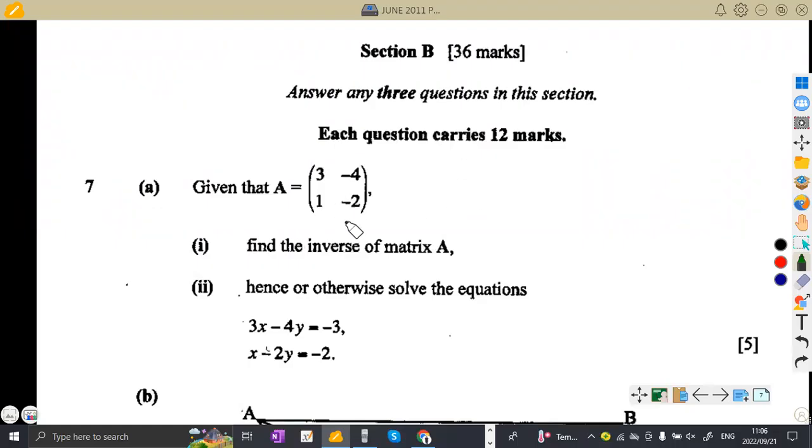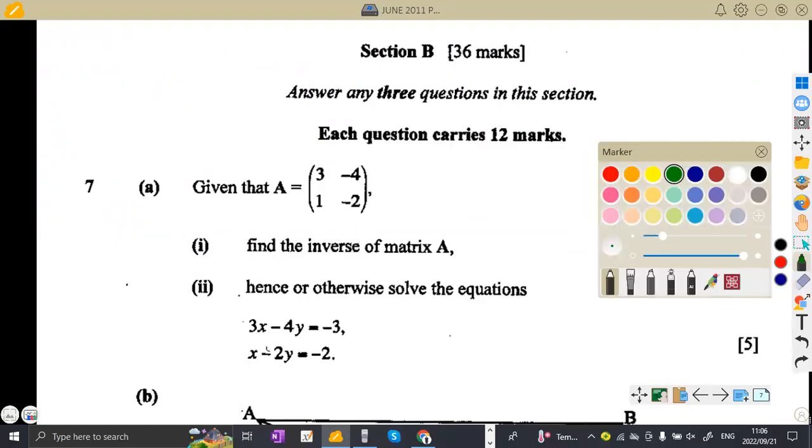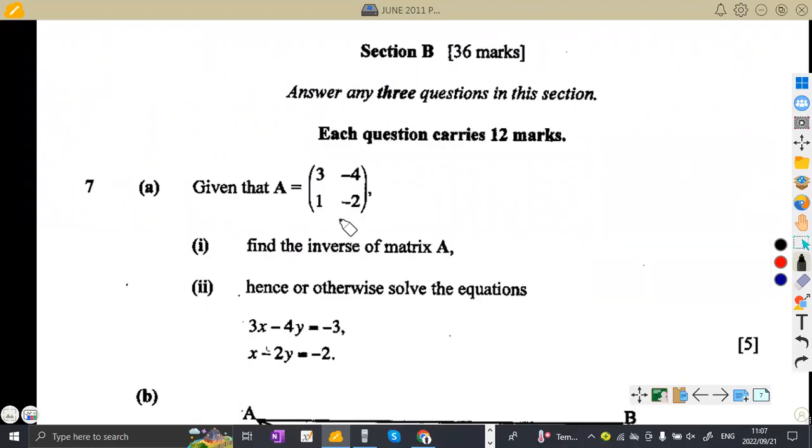So this one is a given. We are given matrices. There we are given matrix A. Find the inverse of A. So guys, as you know, the inverse of a matrix is supposed to be from the determinant first. You're supposed to find the determinant of A, whereby the determinant of A is the product of the major diagonal minus the product of the minor diagonal, provided that your matrix is written in the form of A, B, C, D like this, which means it's going to be AD minus BC.